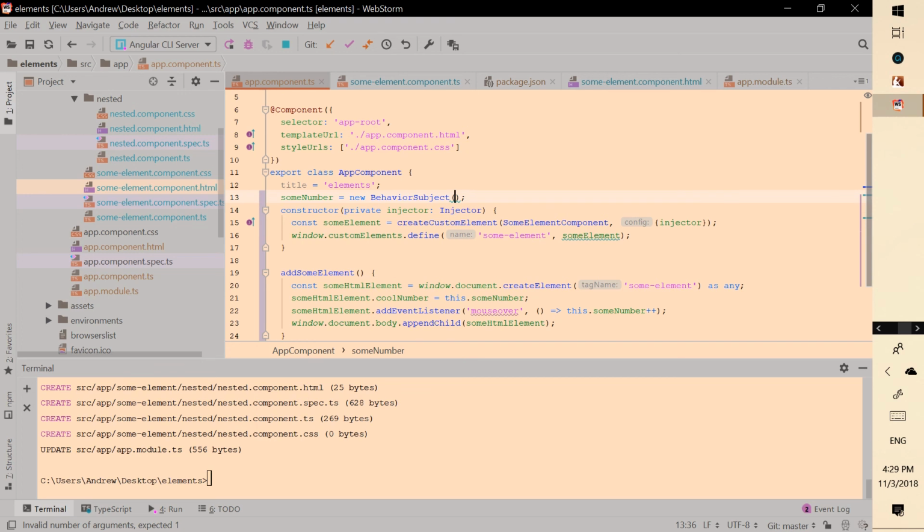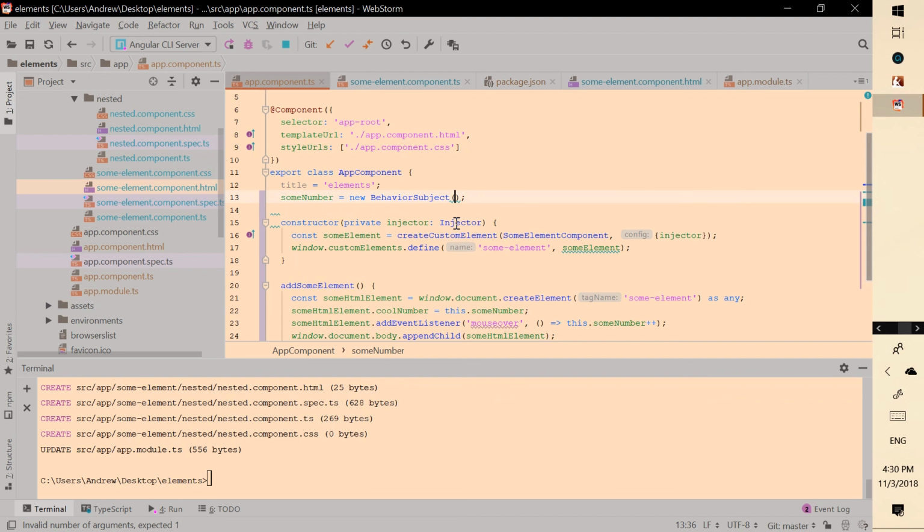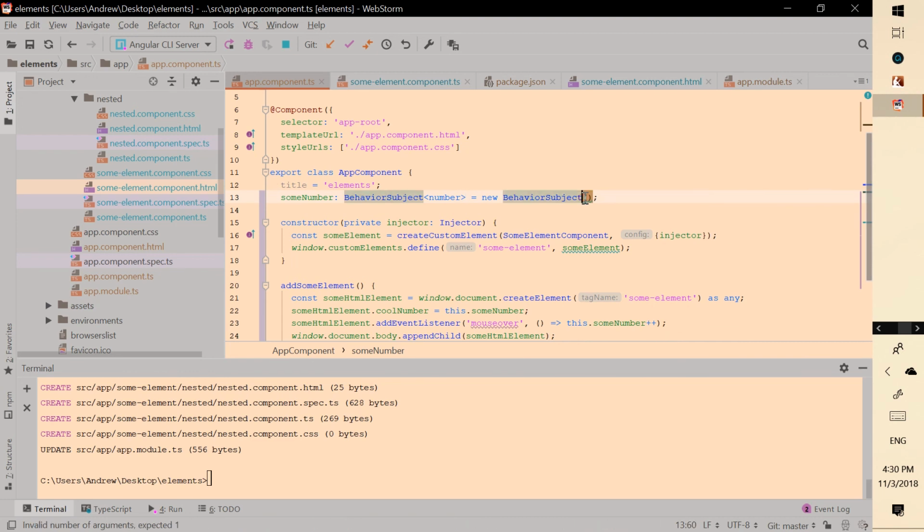So this is going to be a behavior subject of type number, and its initial value is going to be, I don't know, 7.